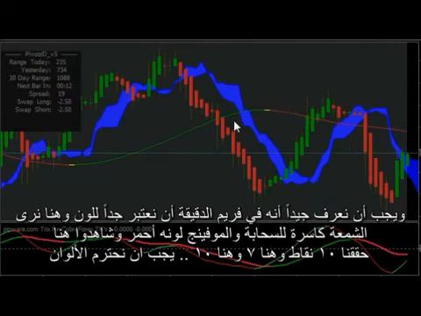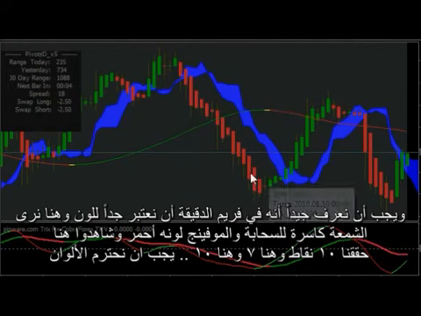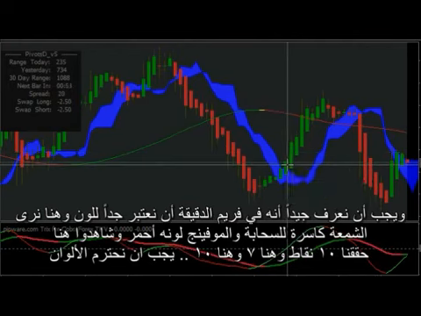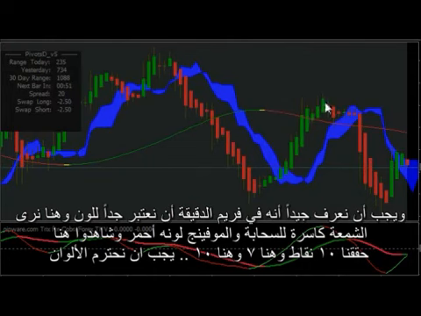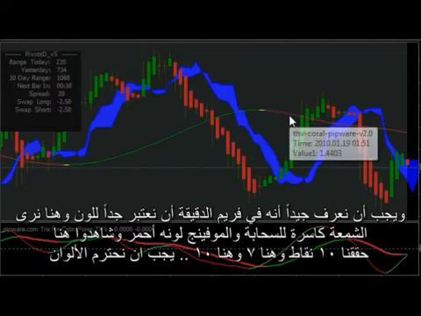Now some people might even totally disregard the coral altogether, and you would have made a nice trade here of, there's a 10 pip trade, always respecting the cloud here. There's another trade of 7 pips. Here's another trade here, another 8 pips. So some people might do that all day long, and some people do. But if you're just starting out, do trade respecting the coral. Must respect the coral.